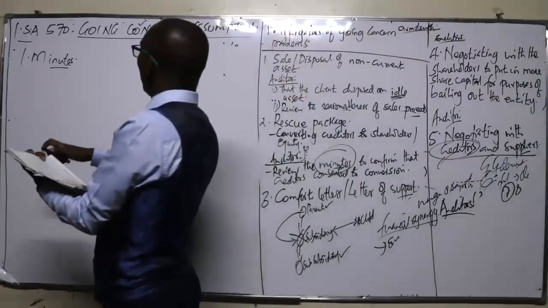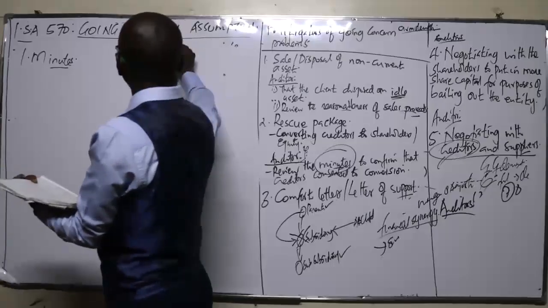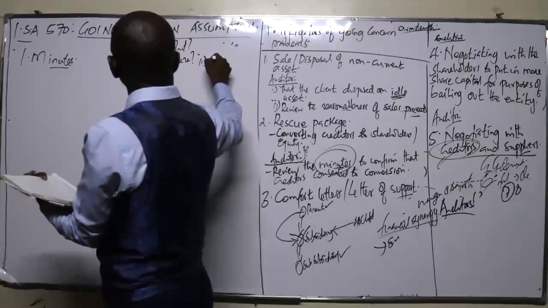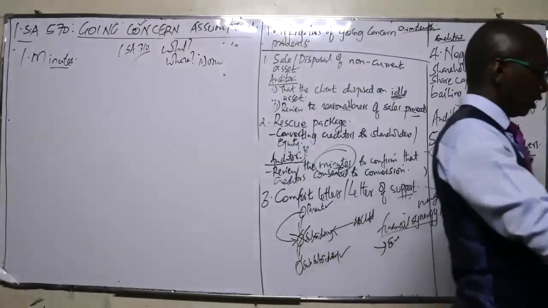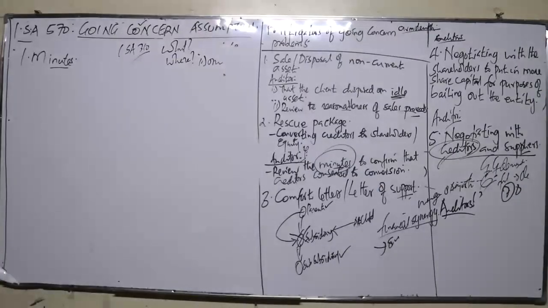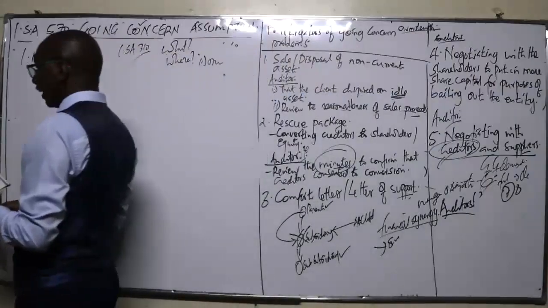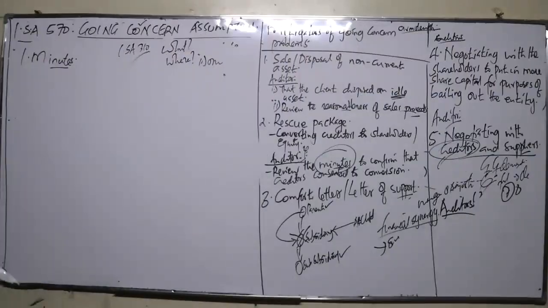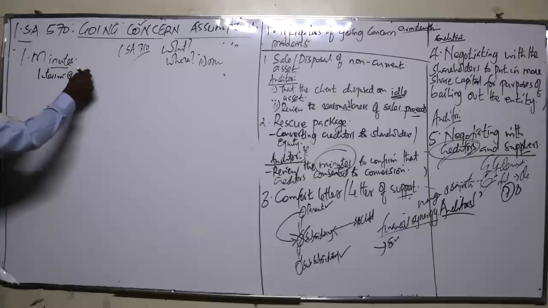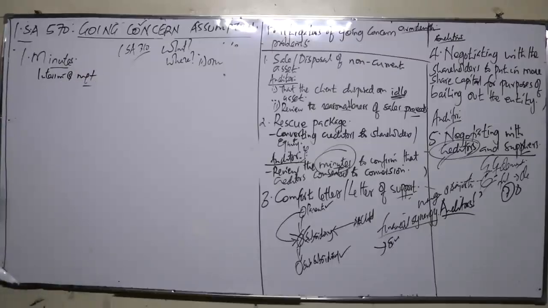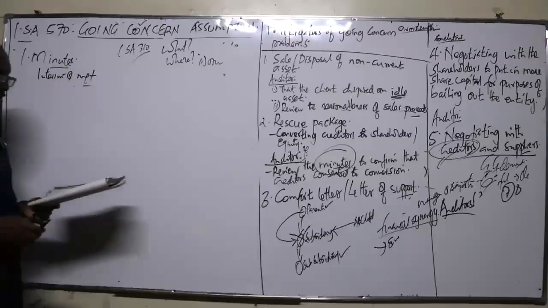Minutes, we captured these when we were discussing ISA number 310, background research. We discussed what we want to know and where we get this information from. Point number 1 was minutes, because it's a very rich source of information. Number 2, analyzing and discussing the entity's latest interim and management reports. Like what we are doing in the office, there are books of accounts you are preparing now. They can share some light. We can see the cash book, the cash inflows, the cash outflows. These are the management accounts that you're preparing. They can guide us on assessing the going concern issues.